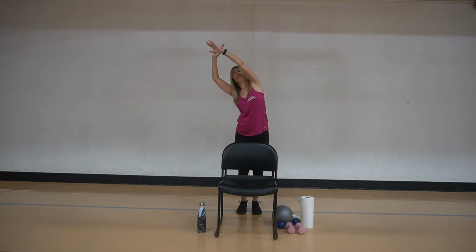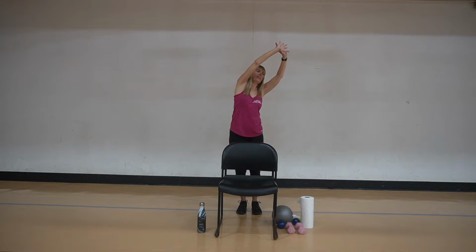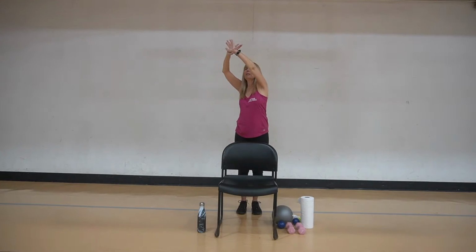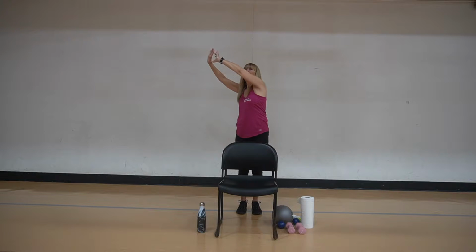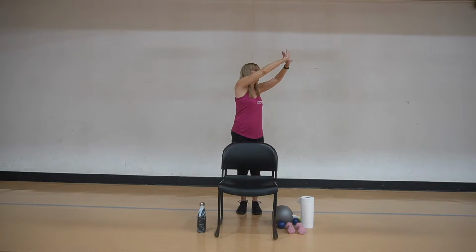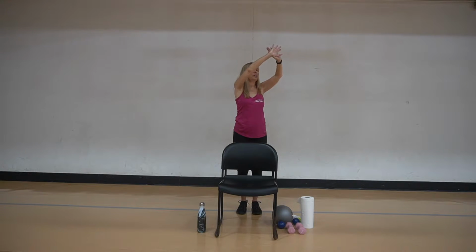Okay. We're going to take that wrist and bring it over. Do that same thing, so it's a little bit deeper. And we're going to go one more time, even a little deeper rotation there, slightly, just gently. Nothing should hurt, it should feel good. And we're going to take it to the other side. Just open it up. And we're going to bring it back.